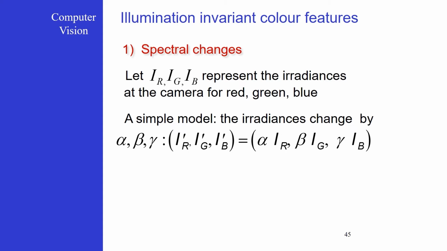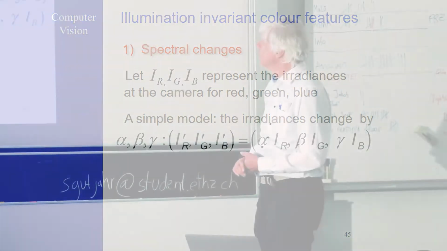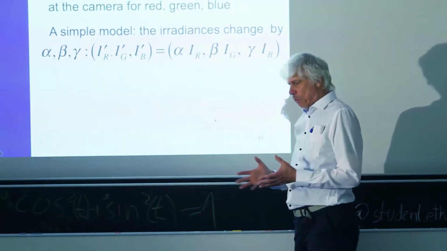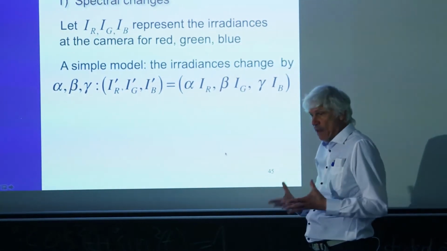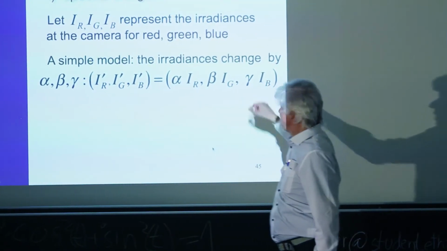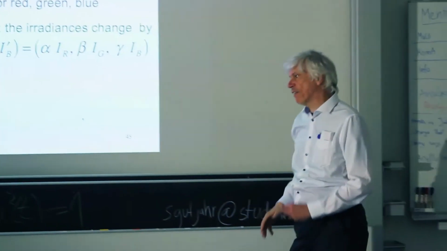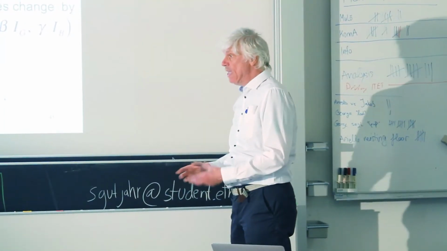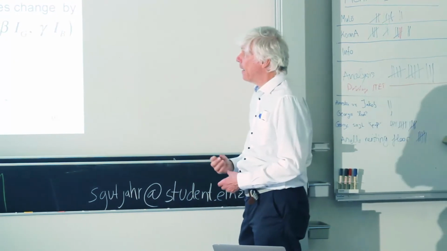Now we want to get out something color related, but without suffering from that change, because if we just take the output of our camera, the RGB values, we would get changes with alpha, with beta, with gamma. So if we have a classifier depending on these 3 spectral bands, the classifier may be negatively impacted by that change quite a bit.